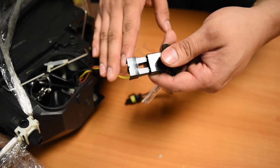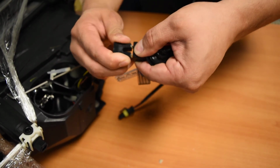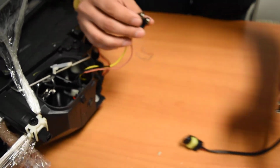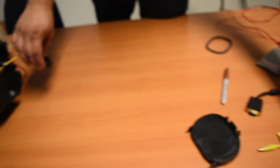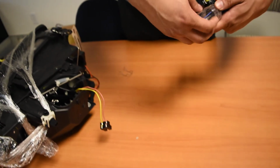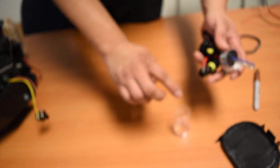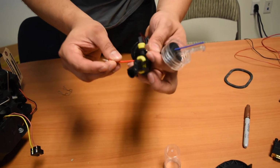Now for this connection right here, for the bulb being removed, you just remove or unplug this connector, and now this old bulb will be completely free to take out and put off to the side. Now installing the new bulbs, there's a couple things you're going to want to watch out for. Pretty much you're going to get rid of this, and you're also going to get rid of this. These are just the protective casings for the shipping of the bulb.